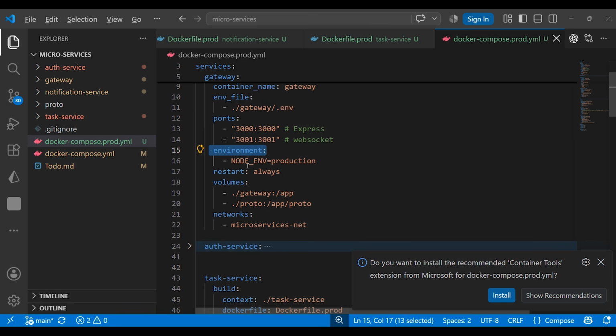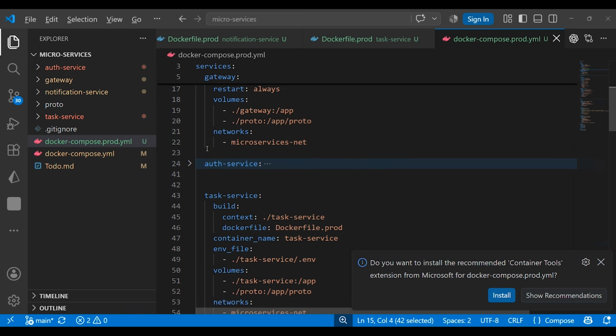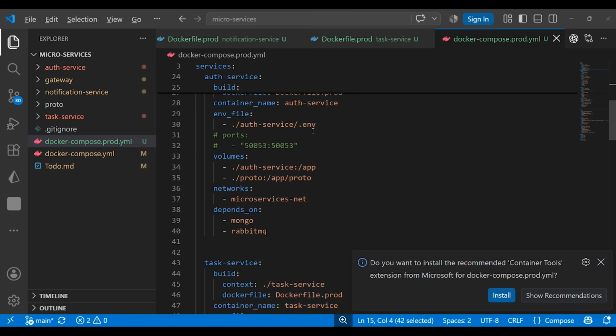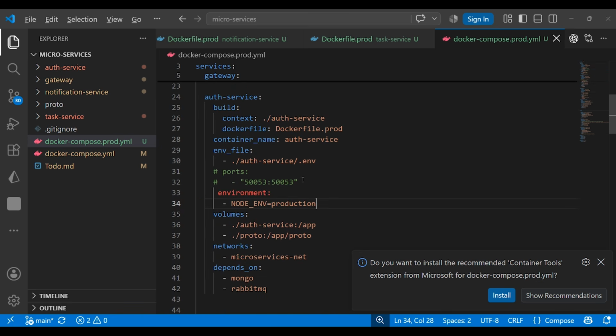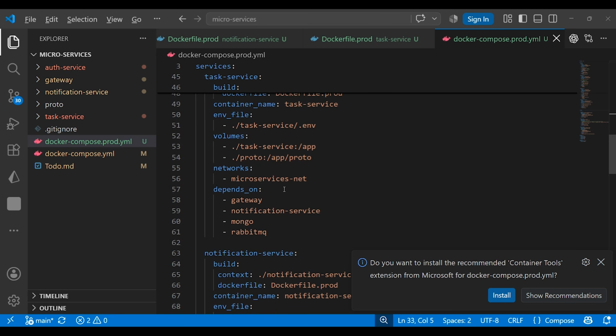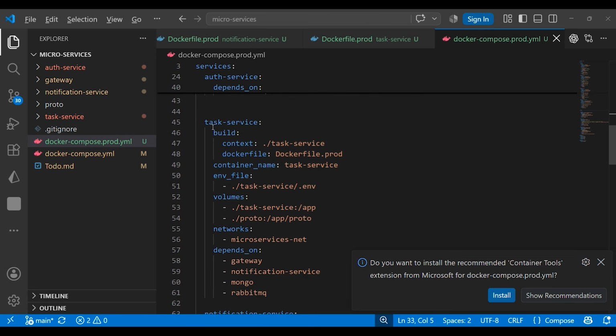Okay, environment. Yeah, I'm gonna copy this line, and then I'm gonna paste it into the Auth Service. I'll paste the environment here: NODE_ENV is equal to production. We're gonna scroll a little bit and move to the task service.